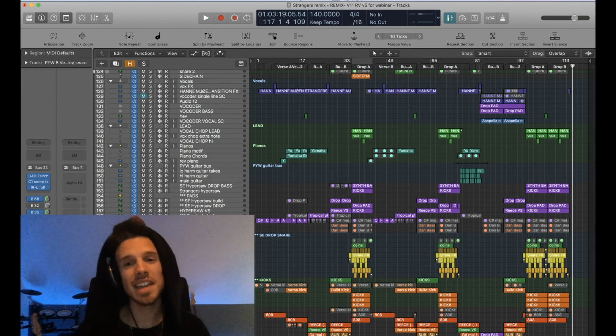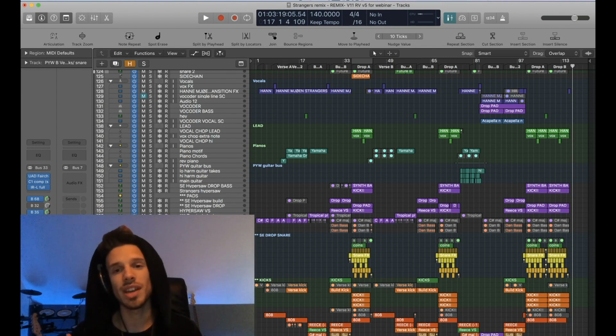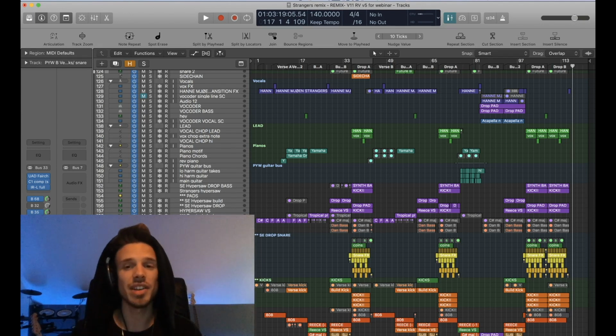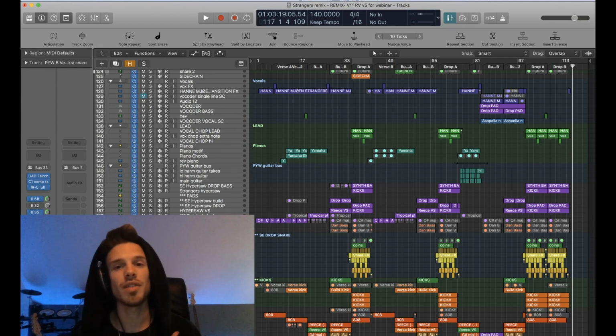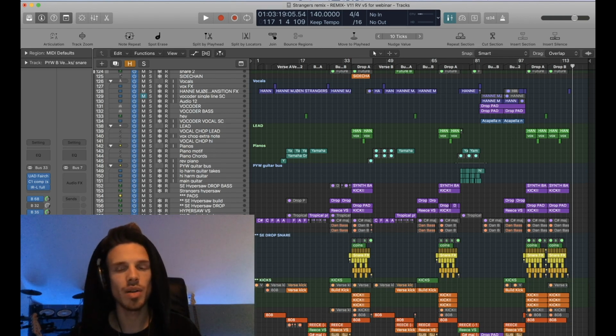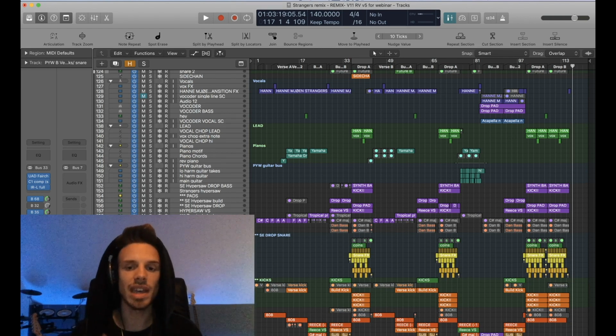That's another key takeaway for you guys, and it's something which I say a lot. It's not about what's in your project. It's not about whether you're making your own loops. It's about what your music does to the listener, what kind of emotional effect it has on the listener. And that's why people like Martin Garrix, the Chainsmokers and Alan Walker do so well, because their music hits people on an emotional level.